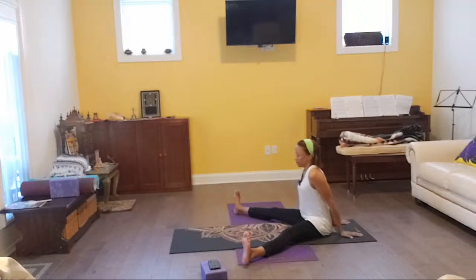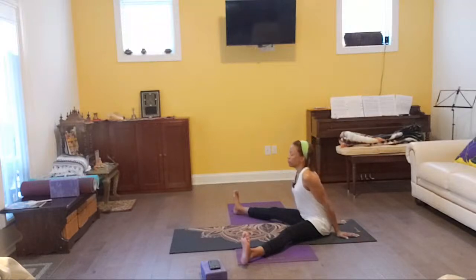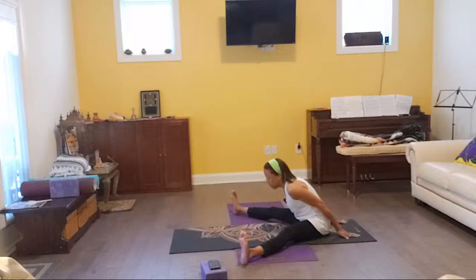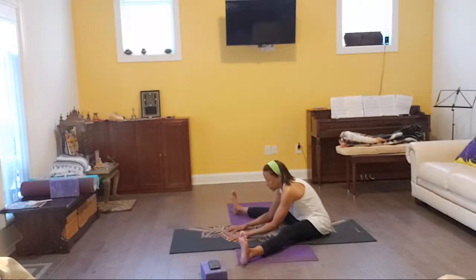Now from here, make sure your hands are near your hips. Inhale, and then exhale as you slowly tilt your torso forward, bringing your navel down to the ground in front of you, using our hands to help guide us forward. And when you're ready, you can bring your hands in front of you. If you'd like, you can grab the outer edges of your feet or your big toes as well.